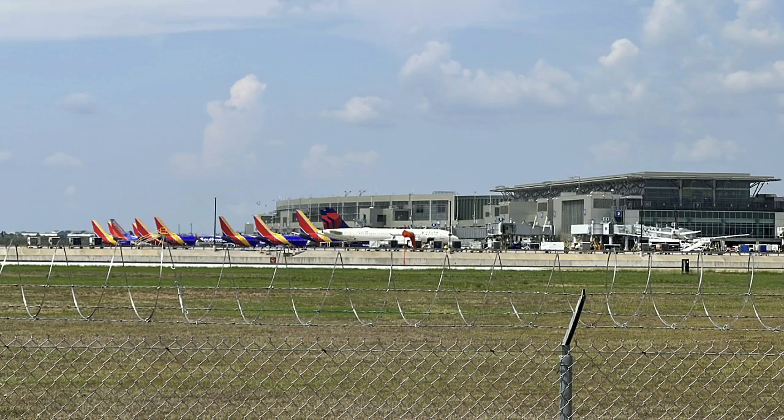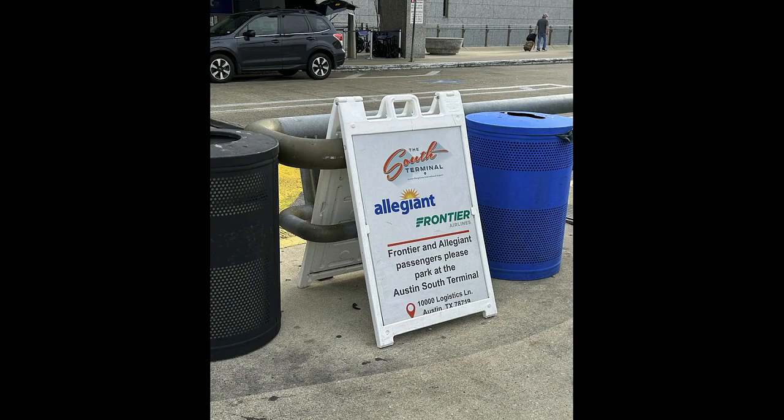Here's another picture of the ramp. You also got Canyon Blue back there, so that was the main reason I took it, but I thought that looked really cool. And then Austin also has the South Terminal. That's where Allegiant and Frontier's one flight operates out of, which is kind of funny. I think they have like 3 weekly services or something like that, which is crazy considering 5 years ago they had a hub at this airport, or Folk City, whichever term you'd like to utilize for it.